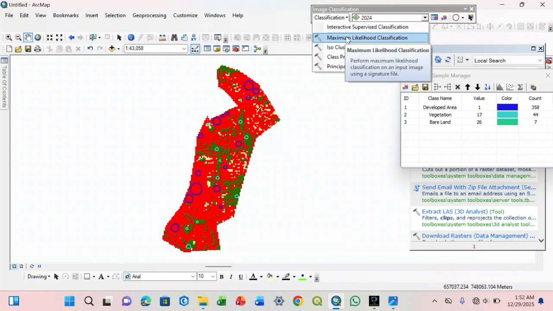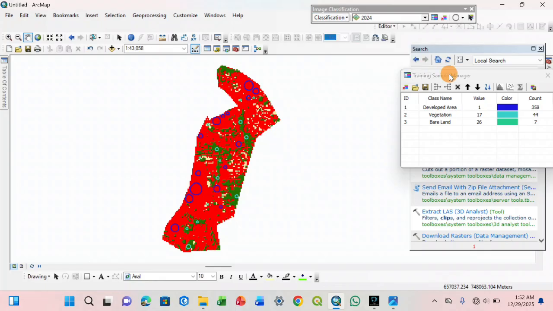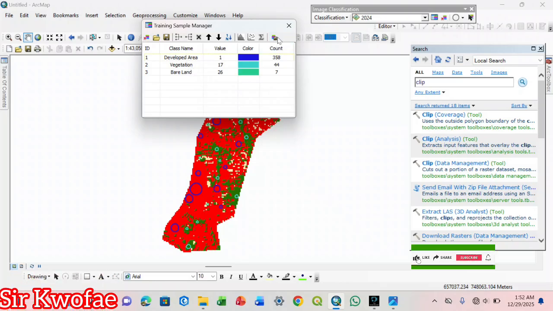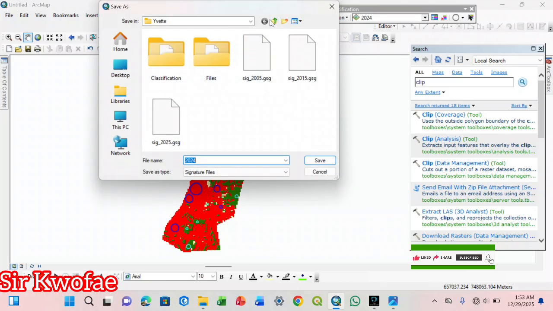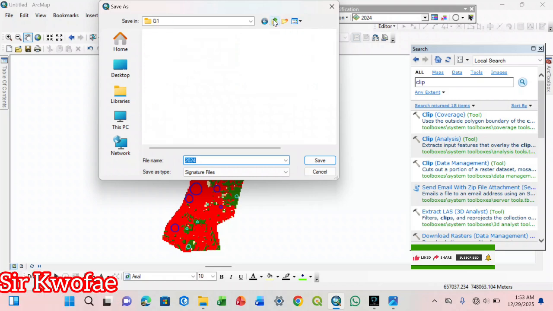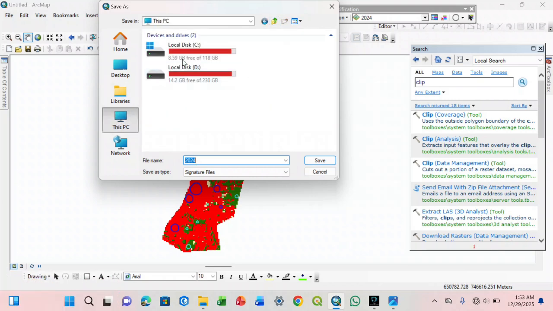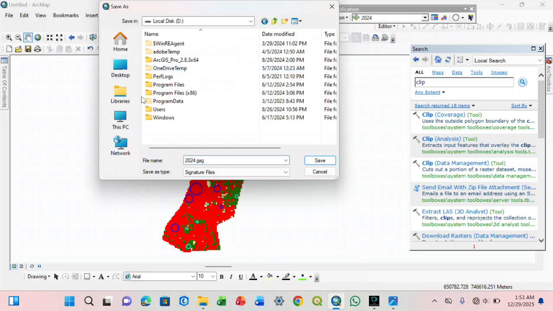This is it. Before you use the maximum likelihood, you have to come here and save a signature. The samples you've selected, save them as a signature. So you can create signature. Then you move to the folder you are working with. We are working with the Tafo municipalities folder. So I have to locate it.